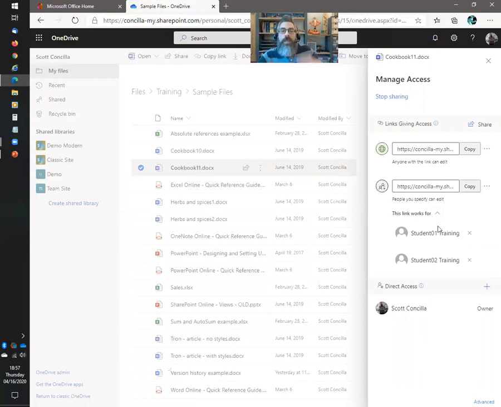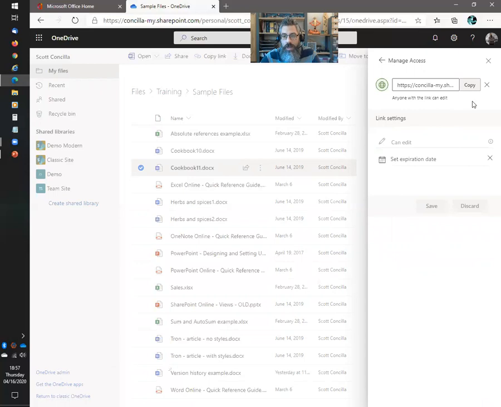All right. In this pane, first off, I can manage the access. I can change things for people. I can remove them. I can add them. So for instance, right now it says this link works for student 1 and student 2. I could take away their access by clicking these X's. You'll notice that there is a link for the internal people and a link for the external, so it is two different links right now. In any case, I can do things like copy that link and give it to somebody else.